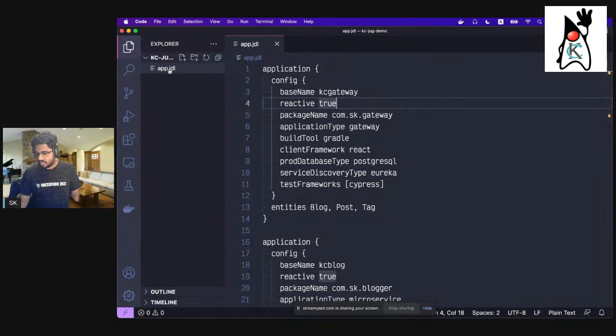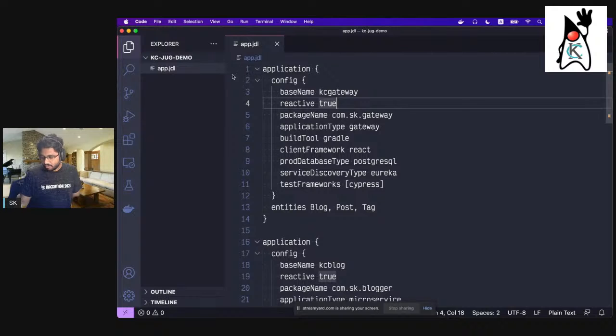As you can see, there are 3 different ways in which you can generate an application. 1, you can just run the JHipster command and go through the instructions. 2, you can go to start.jhipster.tech and build the application by selecting checkboxes. And the third option is using a JDL. JDL is called JHipster Description Language. It's a small thing where you can put your application in the form of a DSL, whatever you require for an application, and we will generate the application based on that.